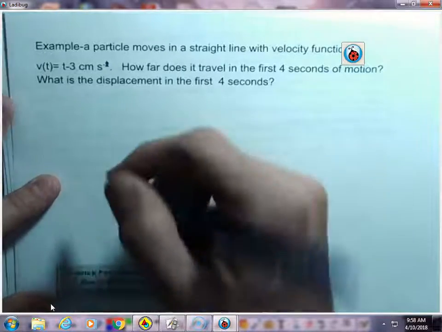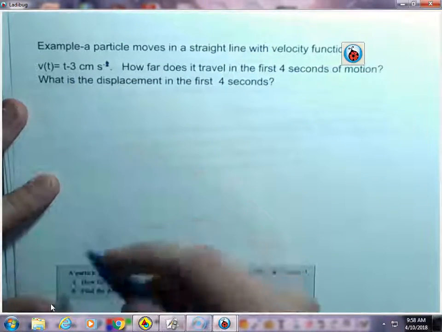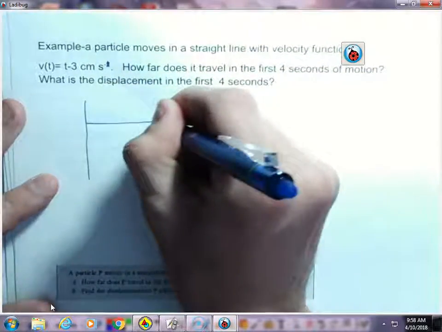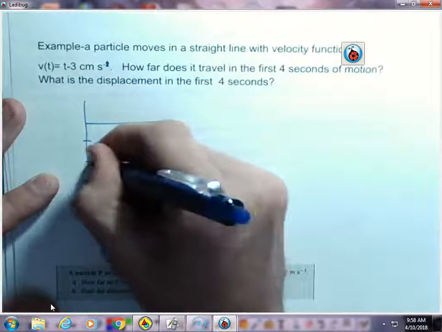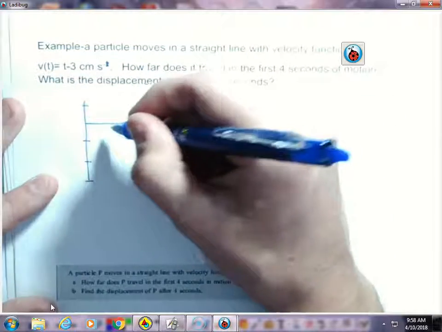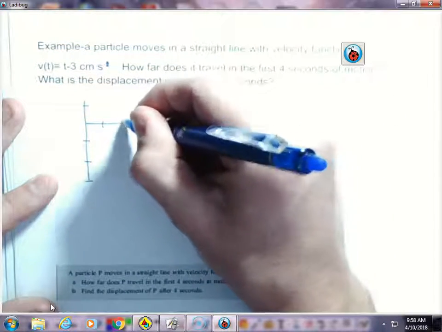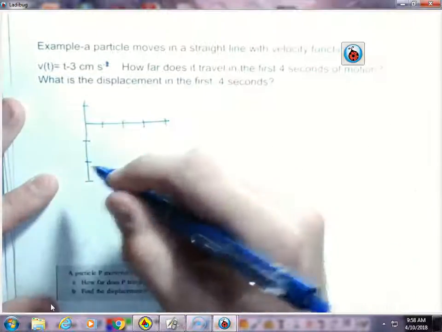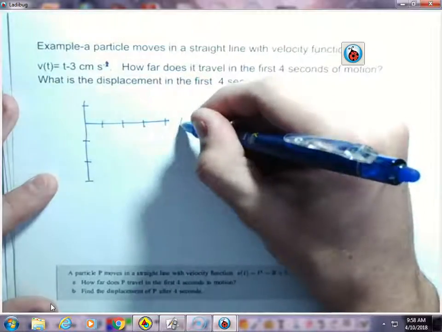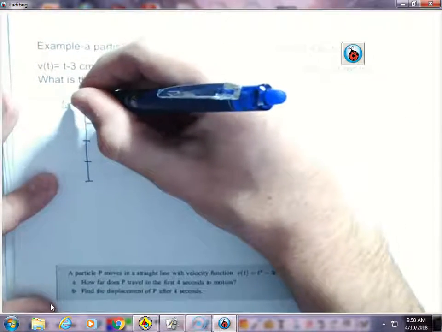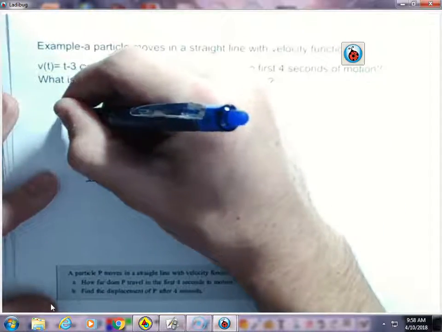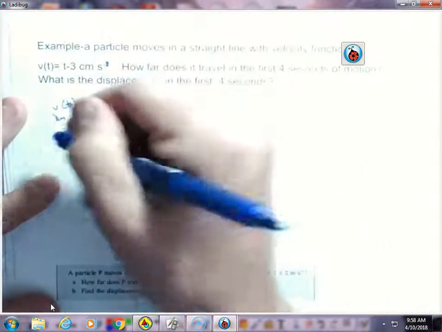Alright, so first thing I did was draw this velocity graph, and you can draw it kind of funky because you know what's going to happen. You already know how to do it. So it starts at -3, that's your y-intercept, because at a t of 0, well, let me draw my t and v, t, in kilometers, not kilometers.